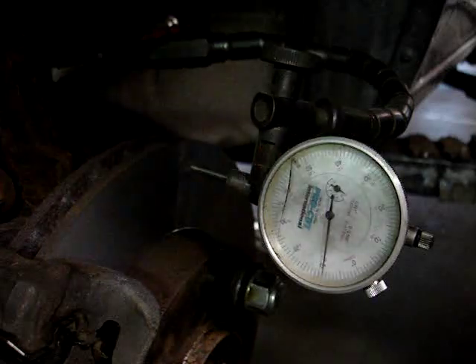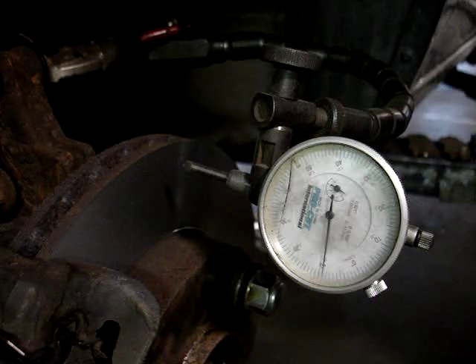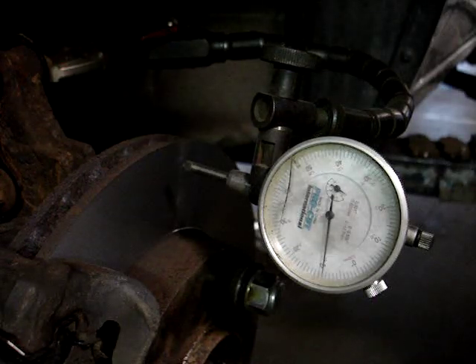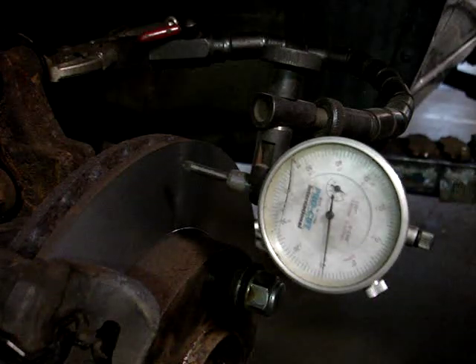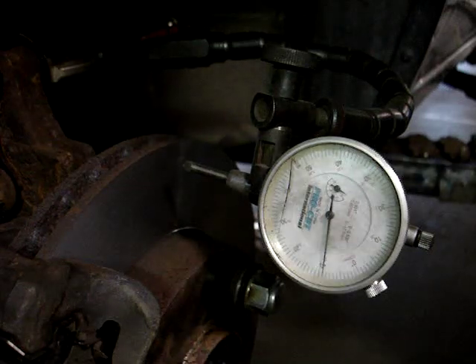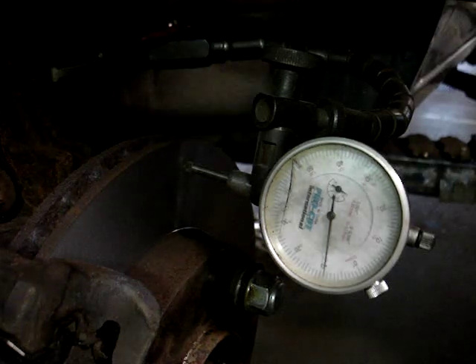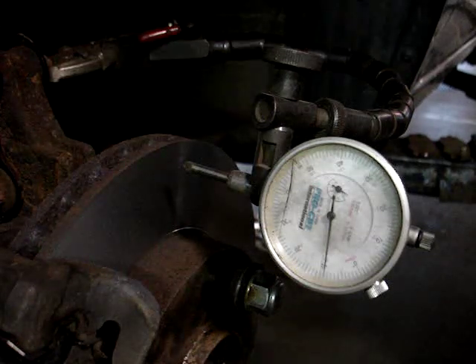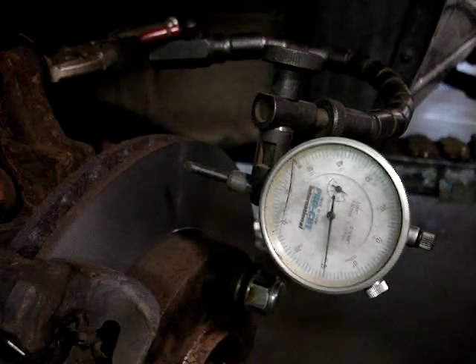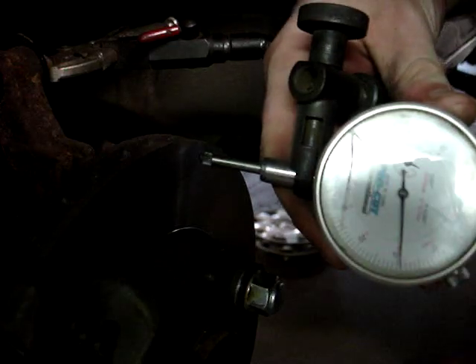This is not a GTO — this is a 2002 Centeo with about a hundred thousand miles on it that we've got lying around the shop. One of my co-workers is working on it and just done a front brake job using our ProCut on-car brake lathe and left the wheels off. What we've got here is a brake rotor runout gauge — this is also the same tool that's used for setting backlash in a differential.